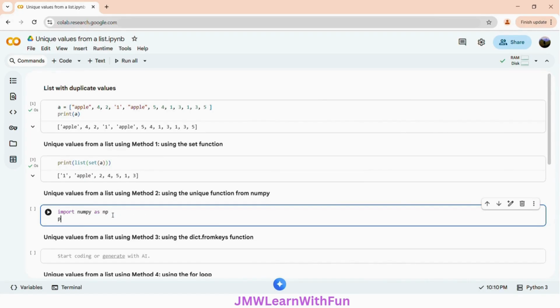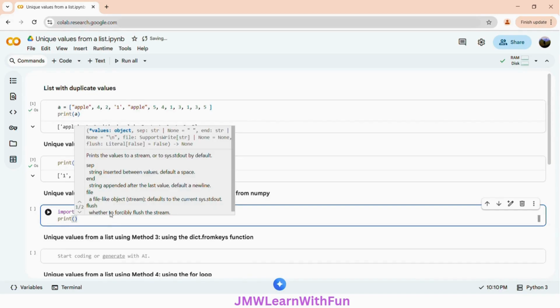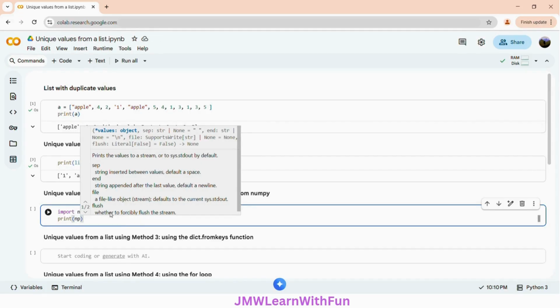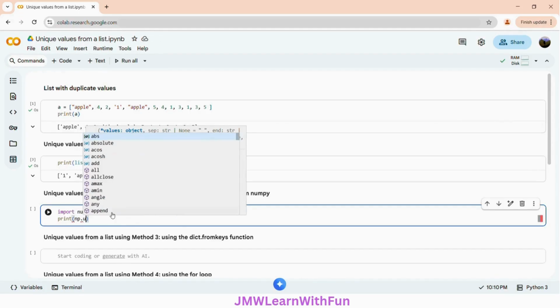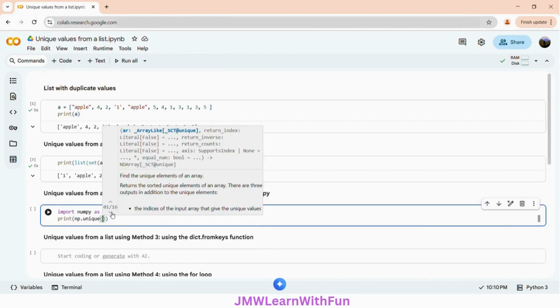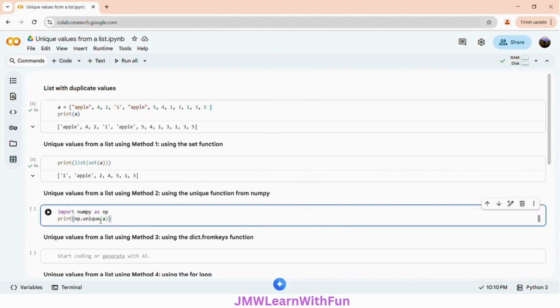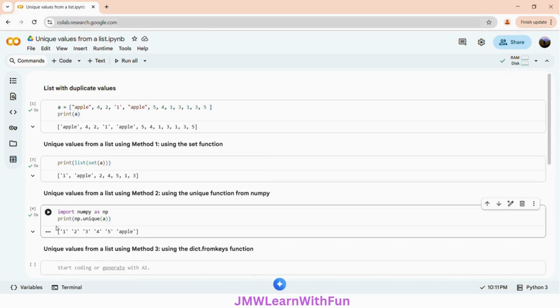Again, we will print the unique values, so we will write print parentheses. And in that we'll give np dot unique, which will give us the unique values from the list a. So in brackets we'll write a. Let's run this. We see that we get all the unique elements as strings.